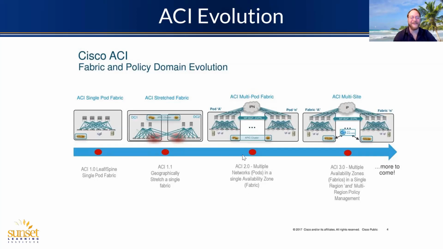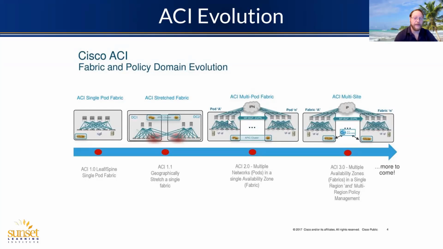So what we started doing was, in 2.0, we supported multi-pod. Now, what multi-pod means is that these two act independent of each other from a fabric perspective, but have a consistent policy model between them. I also want to mention here that we are plugging stuff into the spines now. That's right. We're going to plug in maybe a couple of ASR 9Ks at each location. You're going to build some OSPF networking between them, and then you can plug in your inter-pod network.